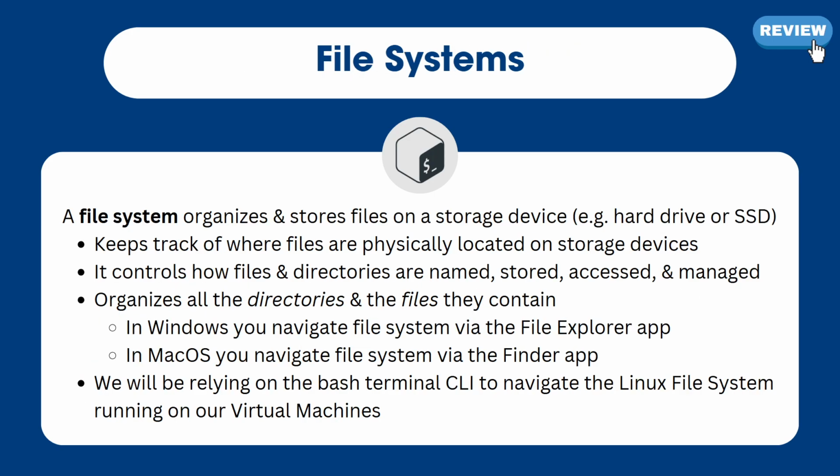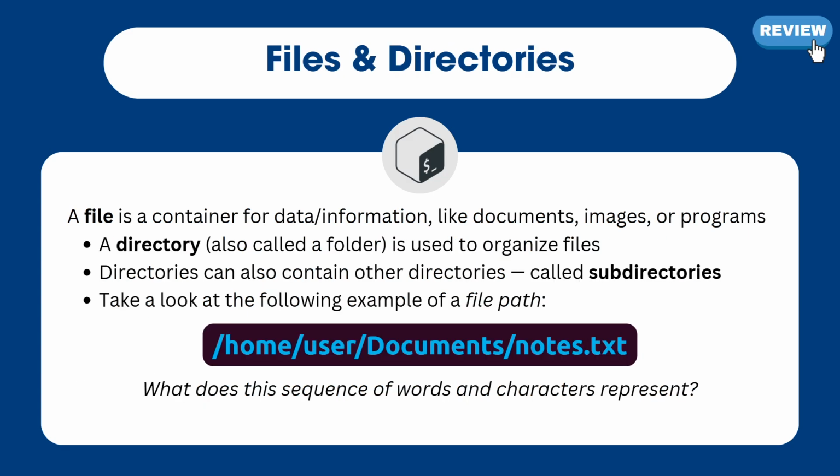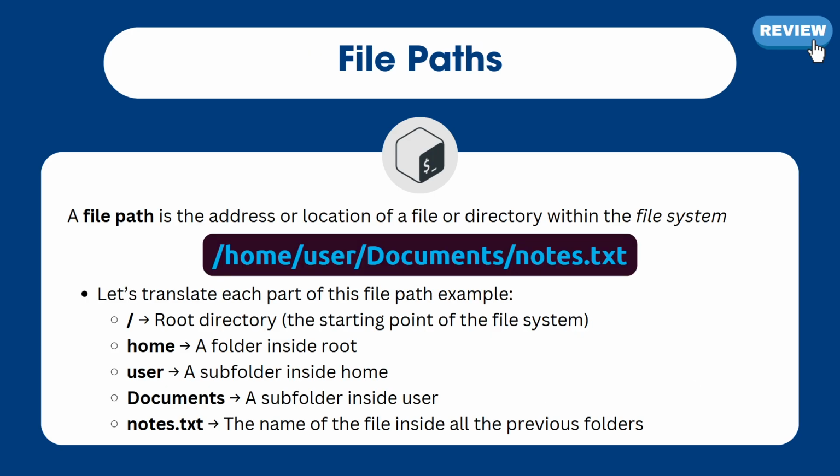File system, remember, is just what organizes the directories and the files that they contain. And then of course, a directory, how do we locate it? We locate it using a path. A path is going to tell you the address, the location of that file or directory. For an absolute path like this one, it's starting from the very beginning, the root. How do I know it's starting at the root? Because this path starts with a / with nothing else in front of it. So this is an absolute path, absolutely starting at the beginning.